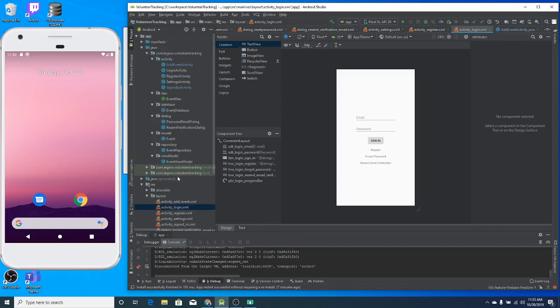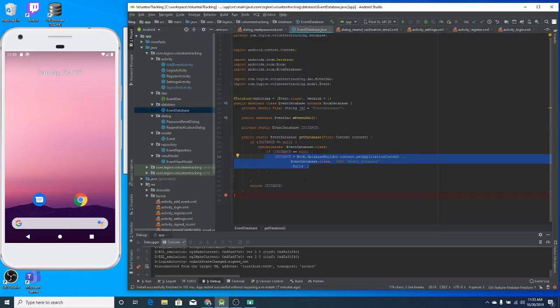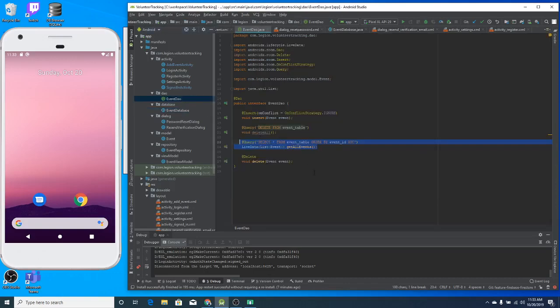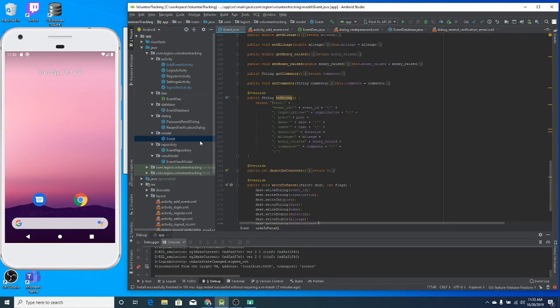So let's take a look at the database. It's just a simplistic setup for a database, nothing fancy, just an SQLite instance of it. Only one, a singleton pattern right here. We've got the event DAO, and event is my data model. That's what I'm saving. I'm currently using the insert, and I'm getting and printing a list in the console to verify that everything's working. And we come on down here to the event itself.